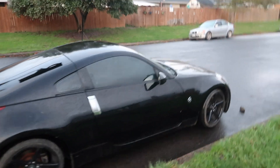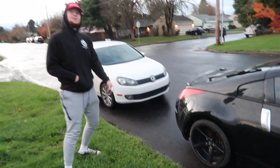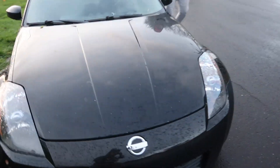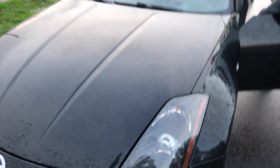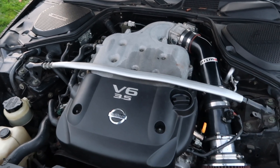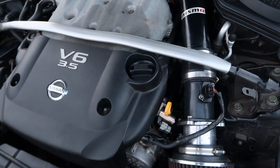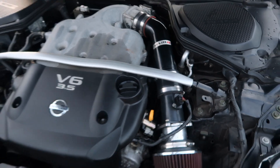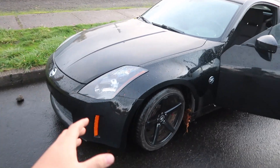This is going straight to the shop — it has a blown engine. You want to start it up and rev it? So like I said, it has a blown engine. Pop the hood first — looks pretty good under here. Rev it up a little bit. Yeah, that's a rod knock. But we're already searching for a motor.